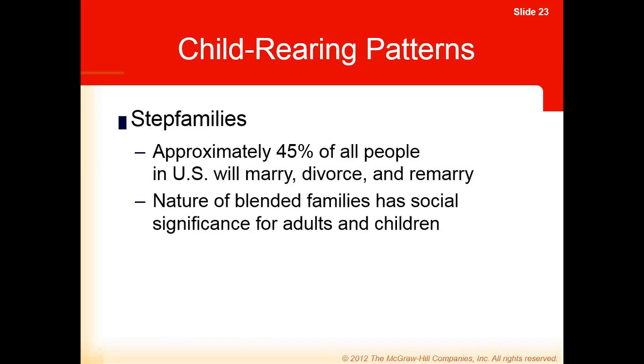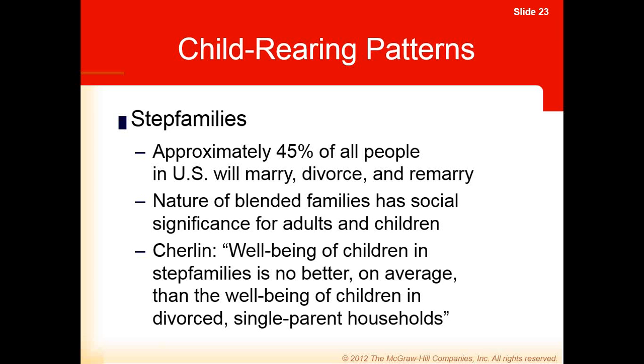And so here we see the term blended family. Now, it has social significance for adults and children. Technically, I've referenced my brothers, James, Drew, and Chris. Technically, Drew and Chris are my only full brothers. James, I only share a father with him. But in our family, the way that the four of us talk about that is we never talk about half-brothers. We always just call each other brothers. But it does have social significance.